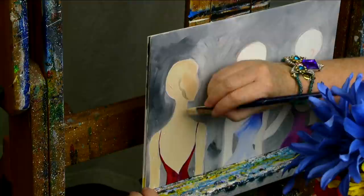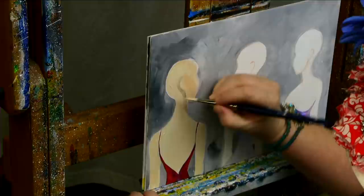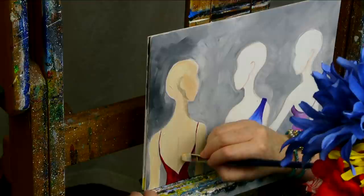This is an easy shadow, that way I'm not struggling. I'm not just adding black to my skin tone, because if I just added the color black to my skin tone, it would gray it out. And in fact, I don't think I've ever really added black that often to a skin tone mixture. I'm just creating a little shadow here.